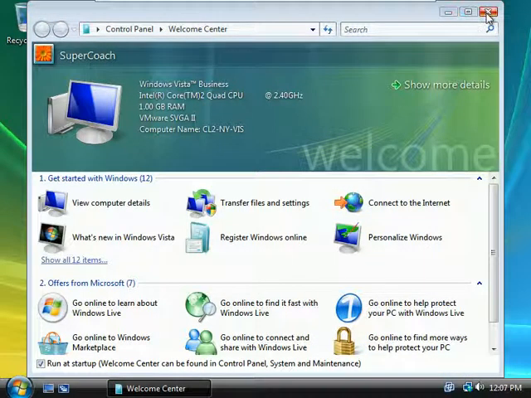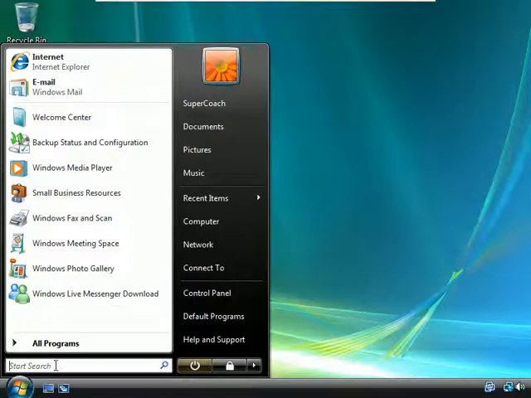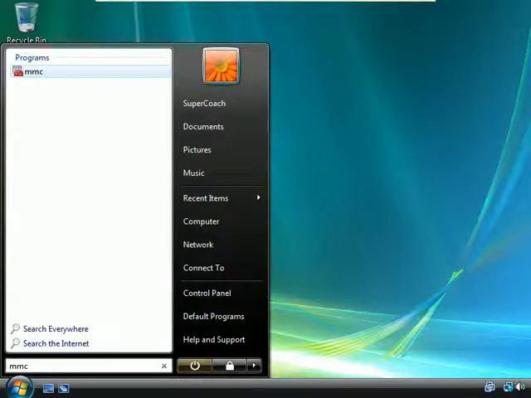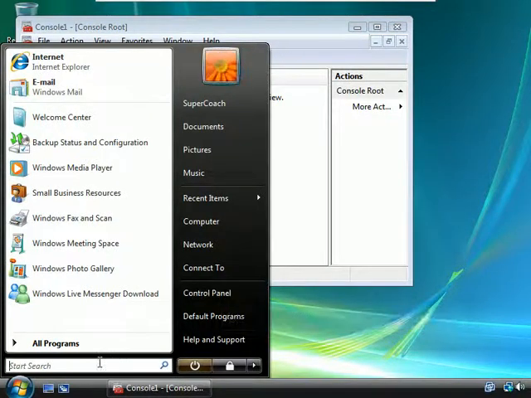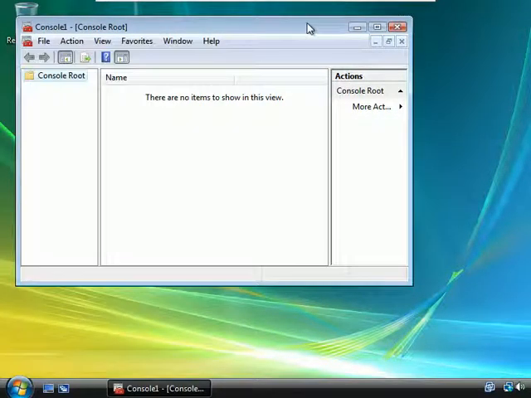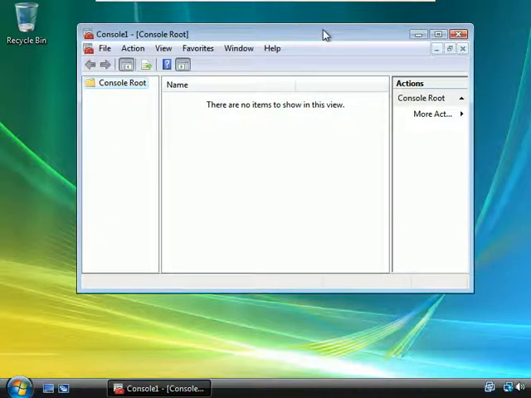So if I close our control panel here to get this stuff out of the way, now I want to show you how to get to that particular group policy for this local machine. I'm going to go to the Start menu, and here in the search box, I'm going to type MMC. Now, by the way, if you're running Windows XP, you would go to Start and then Run. Of course, I don't have Run on this machine, so we're going to jump right over here to the console. Now, this is the MMC, Microsoft Management Console. This is what you'd also see inside of Windows 2000 and 2003. We didn't have that nice pretty Server Manager back in the old days. It's kind of funny to say that.